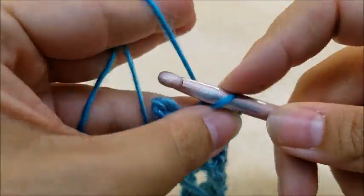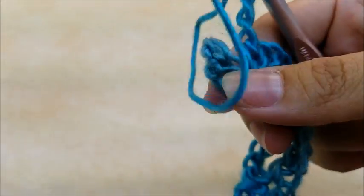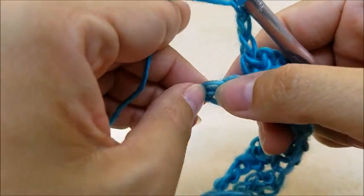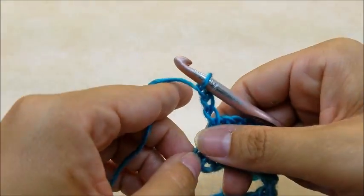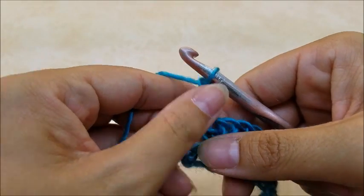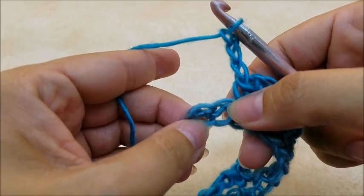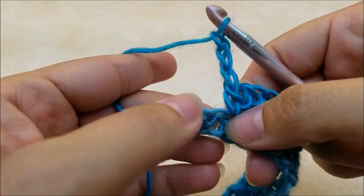and then you chain 3, skip 2, and then you'll single crochet into the next and repeat until you get to the end. But I did mine shorter, so I'm already at the end. And when you get to the end, you just repeat your whole thing to the end.